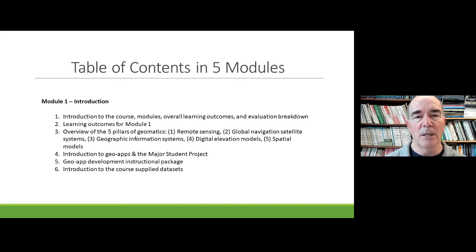The first module really is a way to engage with the general development of geomatics over the course of the last few decades, introducing the 5 main areas.